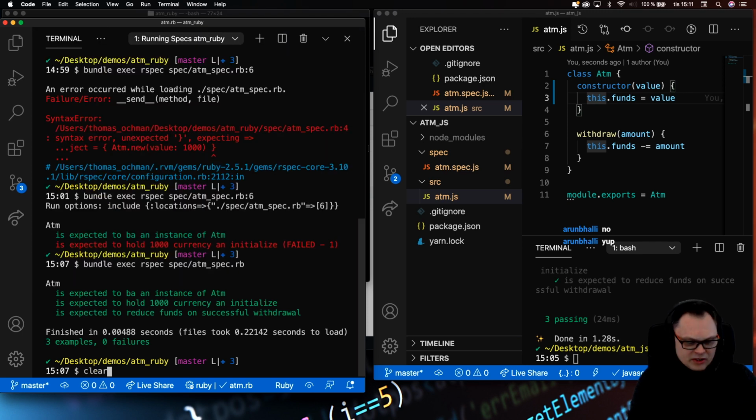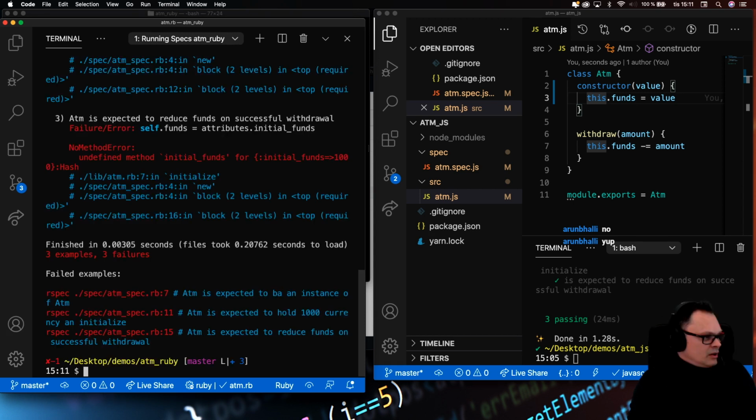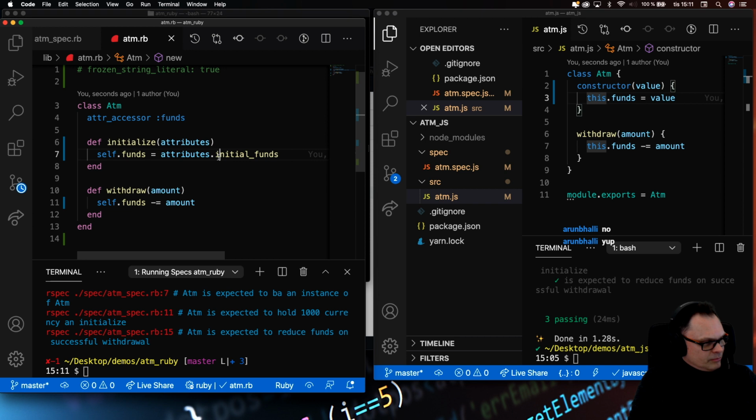We always keep on running our tests when we make any changes, and we are not okay, because it's a hash, initial funds. Of course, mea culpa. Again, I forgot that I was in Ruby.